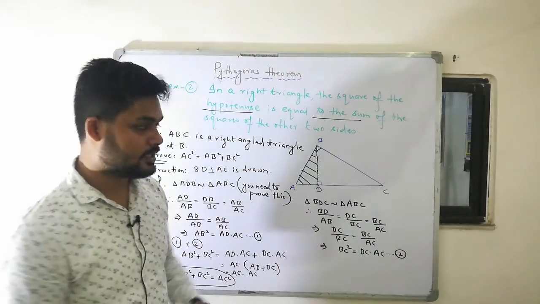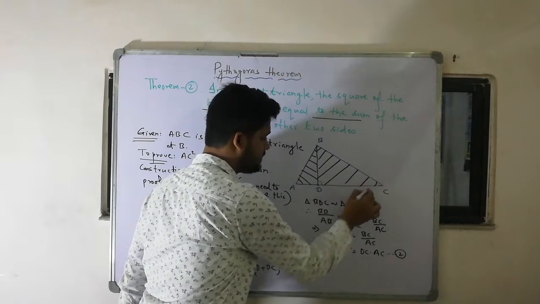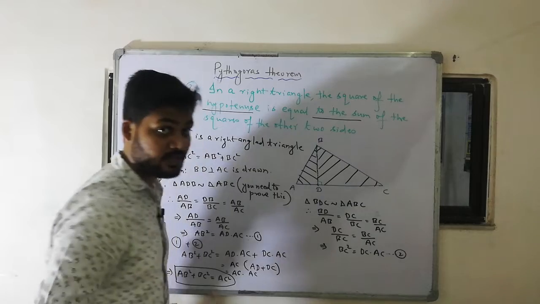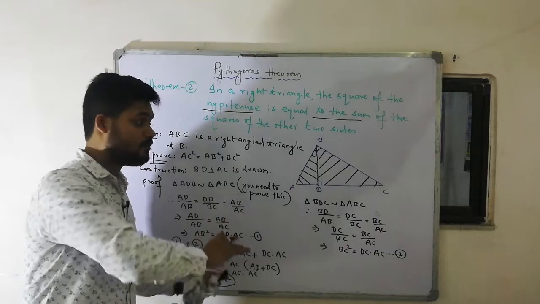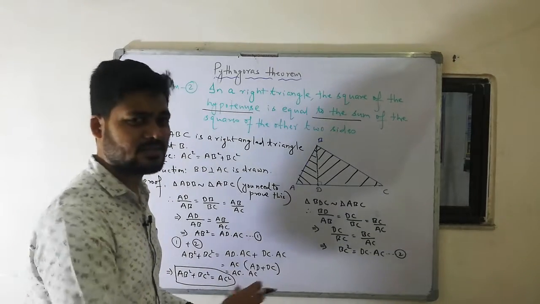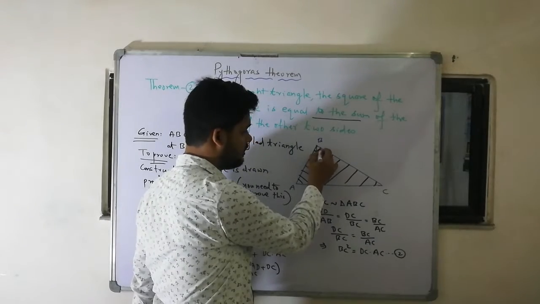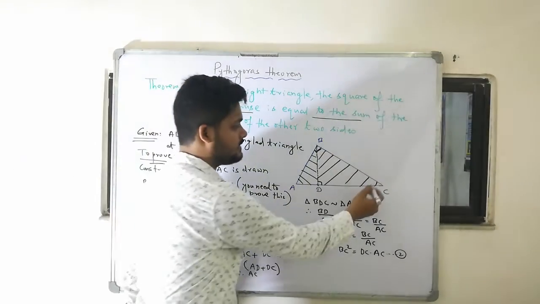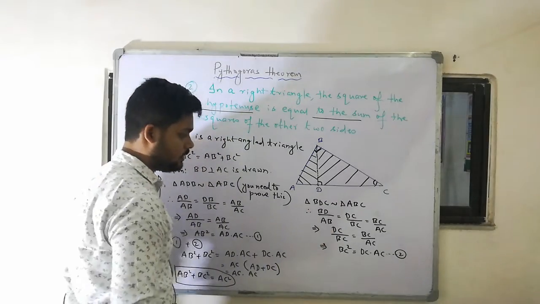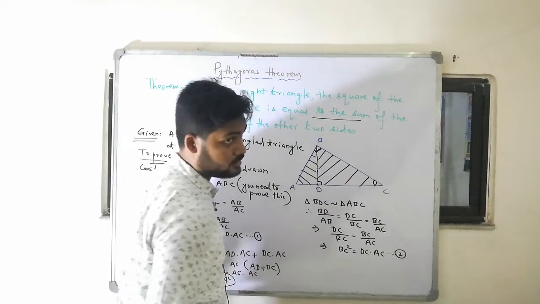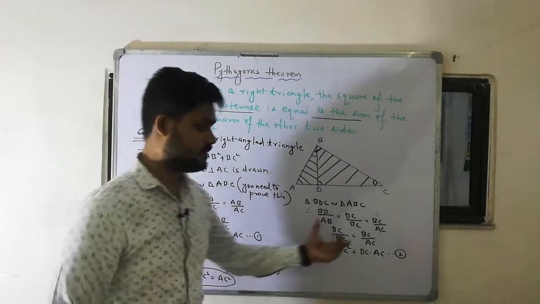Now similarly, this shaded triangle ADC is also similar to the whole triangle, which I told you in my previous video, and with the same concept you can prove this also. Let us discuss how this triangle is similar: as this angle and this angle are both 90 degree and angle C is common, that is why they are similar. So as these two triangles are similar by the angle rule, I have done the same thing: I have written their corresponding sides. As the two triangles are similar, their corresponding sides are proportional. So I have done the same thing here also.